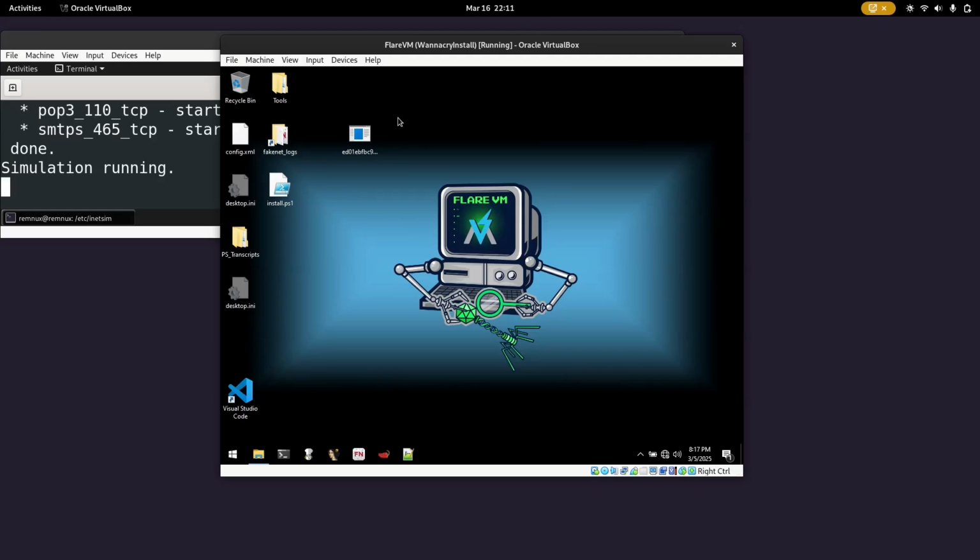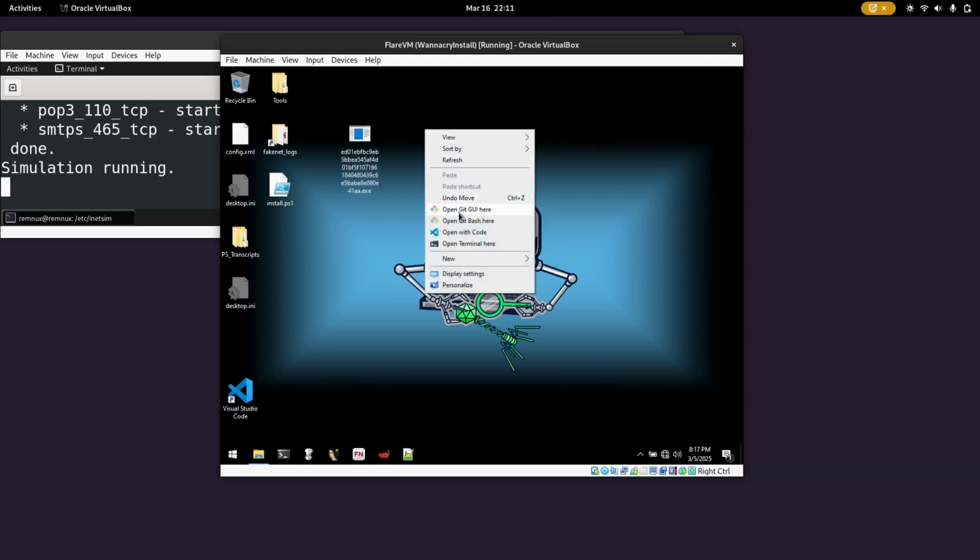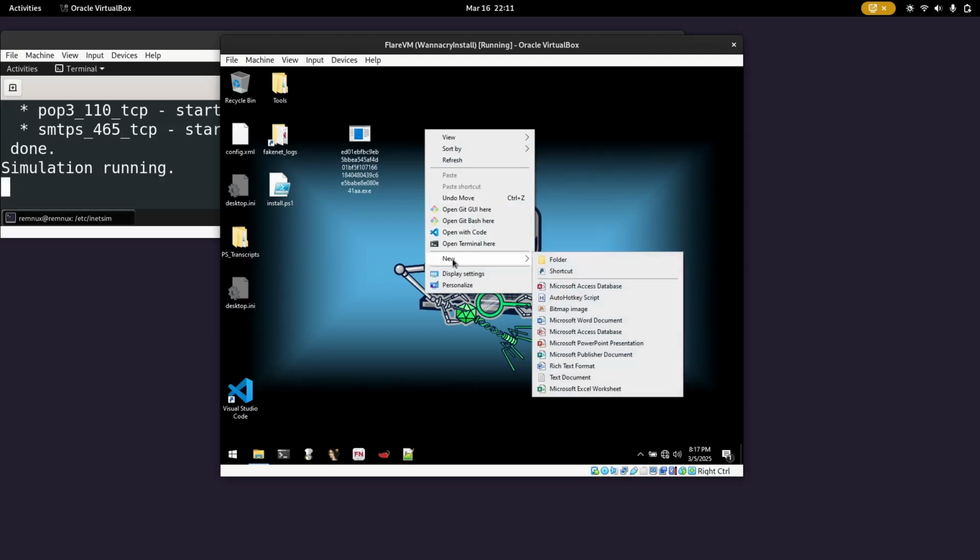So it's always a good idea to make dummy text files that have interesting names like banking info, that kind of thing.